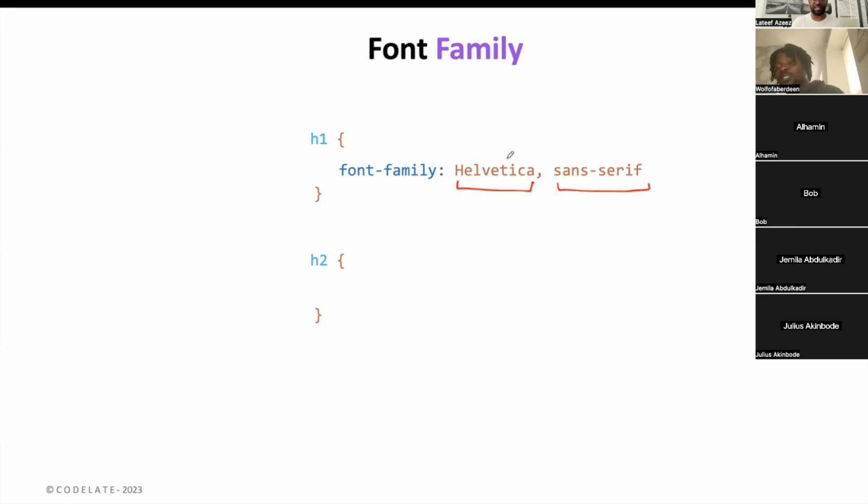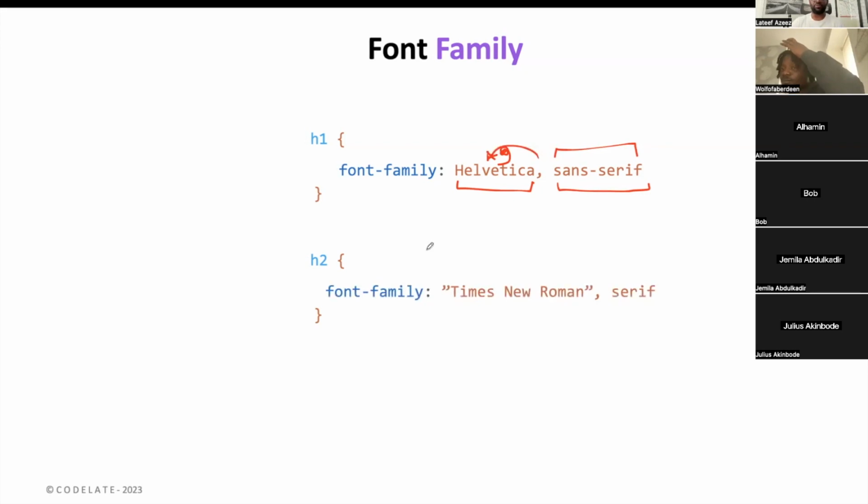And a way to correct that is to set a default text. So that's why we assign it in two pairs. The browser is going to grab the first one and use that as a font. If it doesn't find it on your own computer, then it defaults to the second one. So the second one is always a default value for our font family.